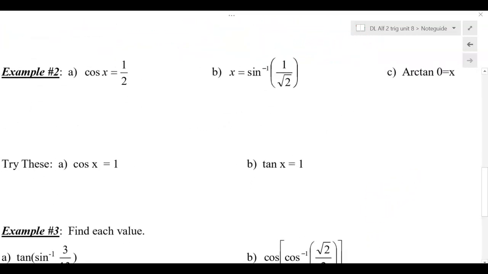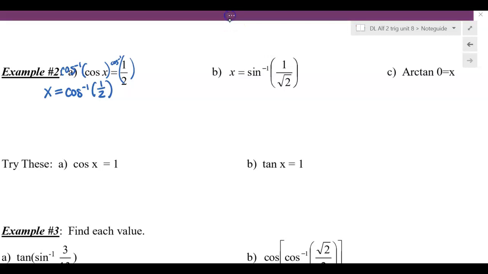All right, so the first example 2 part A here says cosine of x equals 1/2. If we were to solve this, we basically want to take the inverse cosine of both sides of the equation. Then the equation would say x equals, and you guys have done this exact thing with triangles before, and then you've usually gone and typed it into your calculator. The difference is now we want you to be familiar with these special values and know them.